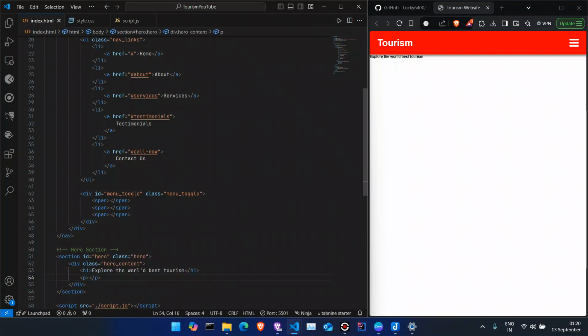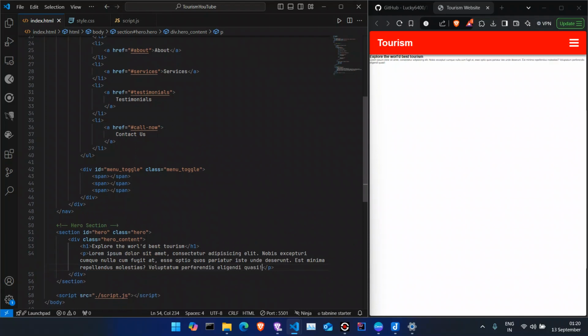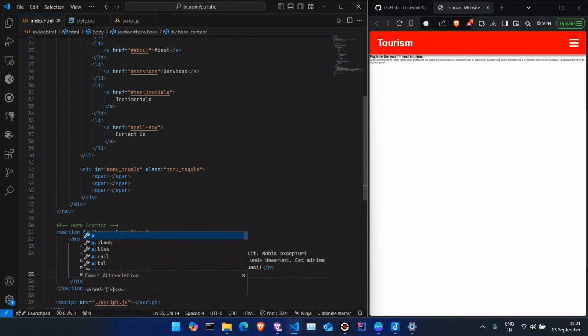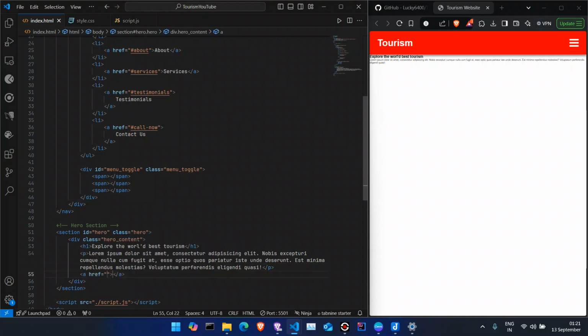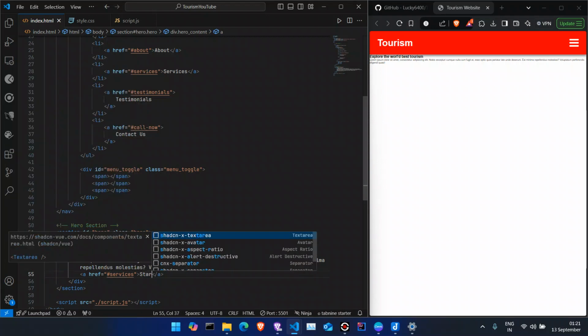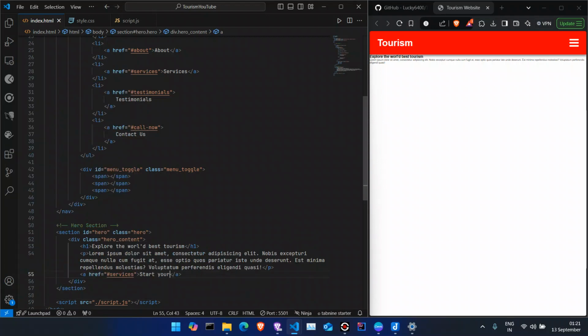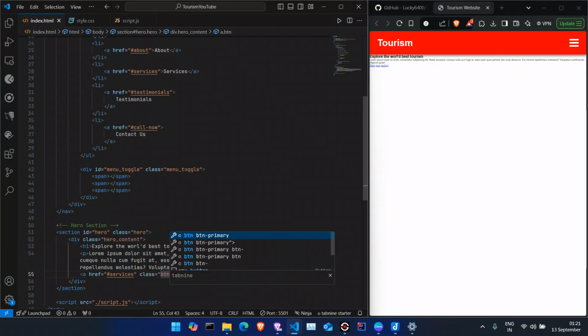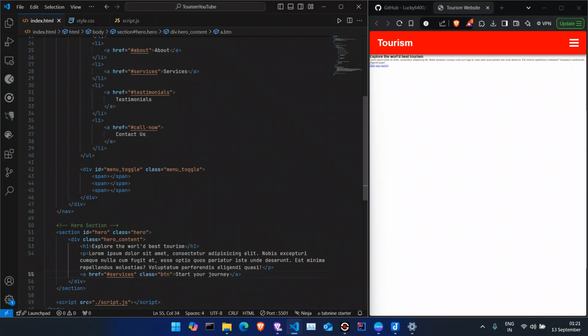P tag, lorem ipsum, the best one, and the A tag that will head us to the services section. Start your journey, and class will be BTM. Alright, this looks weird.